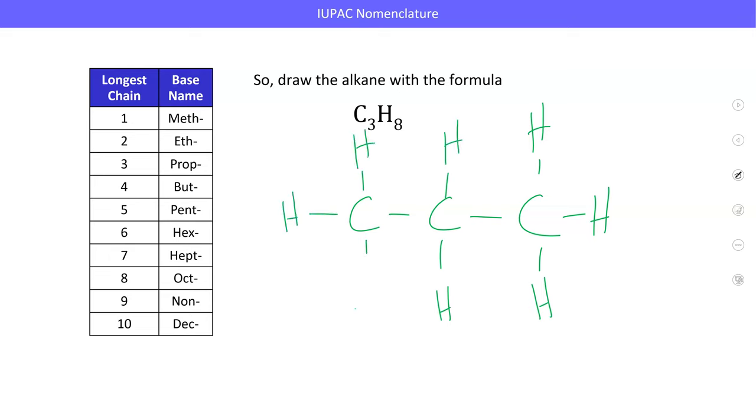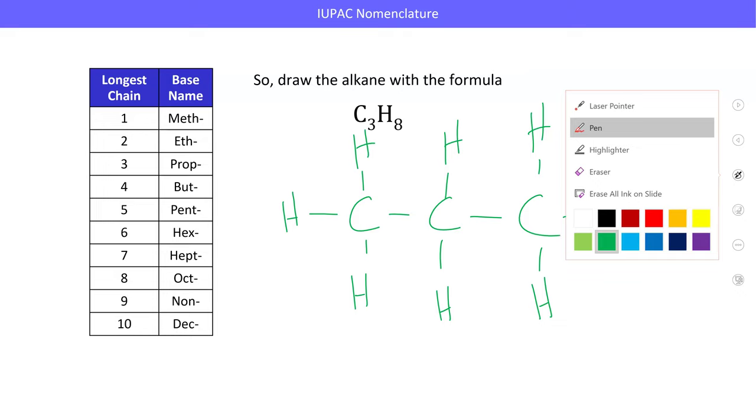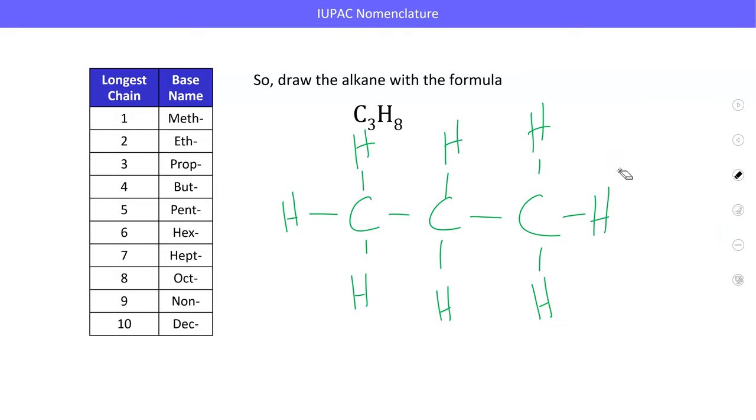If we did it right, going back to a couple of weeks ago now, all of our carbons should have 4 bonds, all of our hydrogens should have 1 bond. And this is really the only way you can draw the structure so that all your carbons have 4 bonds and all your hydrogens have 1 bond. We can't put a hydrogen in the middle. We can't put more than 4 bonds to a carbon. We can't put a double bond or else it wouldn't be C3H8. You can think of a double bond, the term saturated applies to how many hydrogens you have attached for the number of carbons.